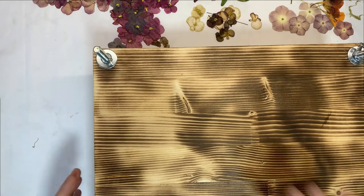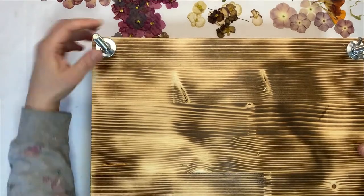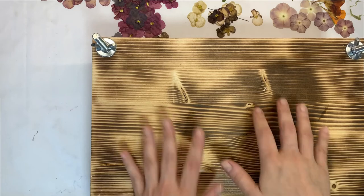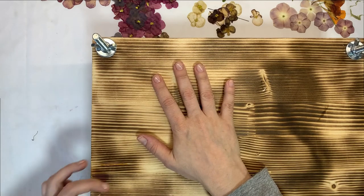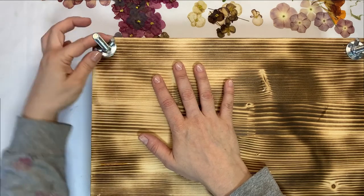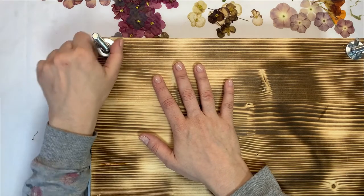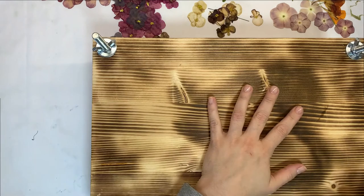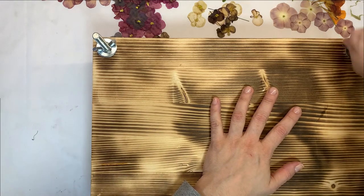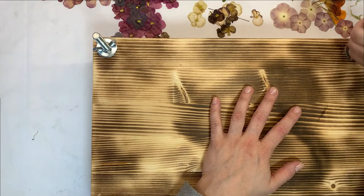Obviously, you need to tighten those, and every now and then, as this kind of sinks in, you have to adjust, because you want everything nice and firm and squashed. You can also put something heavy on top, but I just keep doing this every day for the first few days anyway.